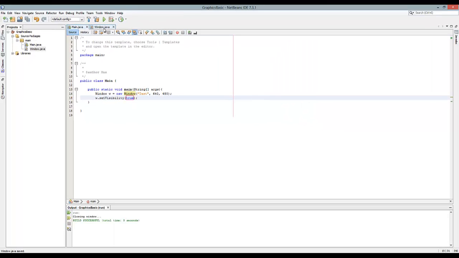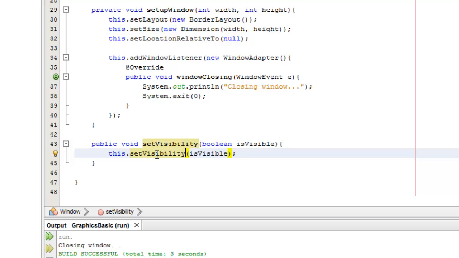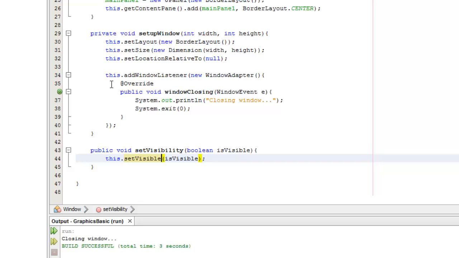Alright, so there was a slight error in the code. Instead of this being setVisibility, which is the same name as the method that it's in, which would be an infinite recursive call, it's supposed to be setVisible, not setVisibility.